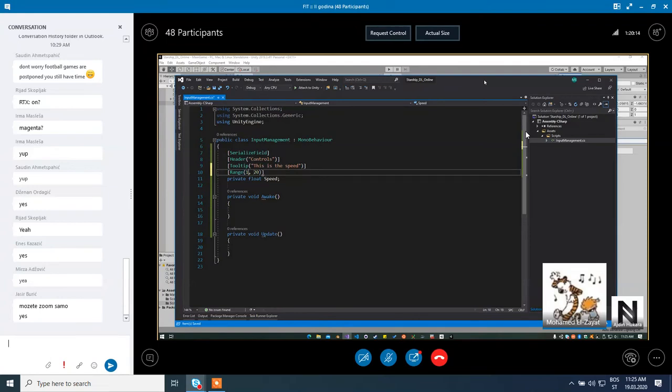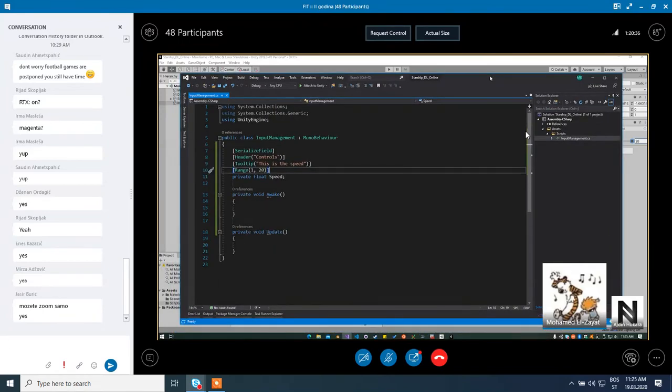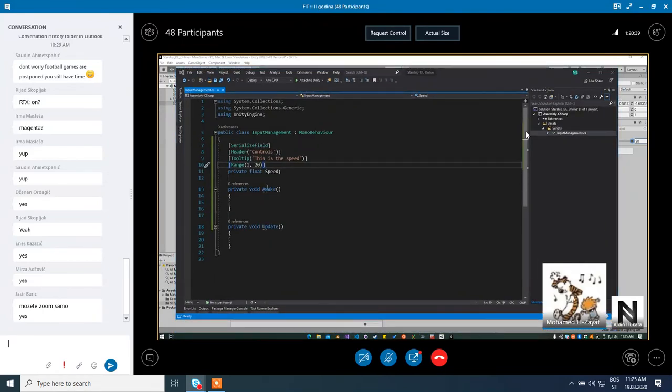Let's see. I think, was there anything else? Yeah, that's pretty much it. So right now your speed doesn't become just a number, but you can write the number and you can actually modify the slider, right? So the minimum is 1, the maximum is 20. Now you ensure that no one will actually, let's say, break your game. Okay. So this is very important. These are properties that I'm going to use a lot, so right now you know what they are about. Okay. Hopefully I'm not too fast.